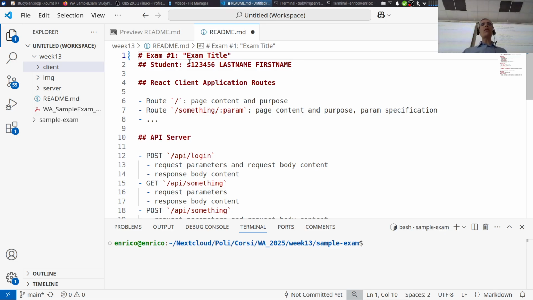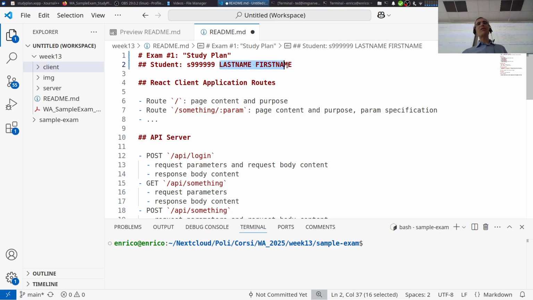But for instance, now we have the client application routes, so we can start writing them down. This is exam number 1. Exam title: study plan, in this case. You put your ID, minus 999 and so on.